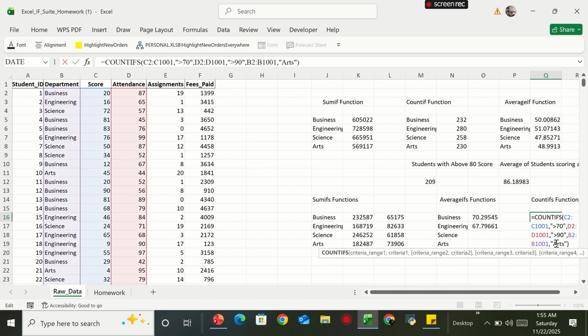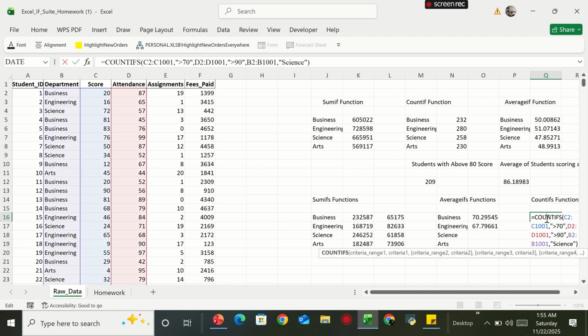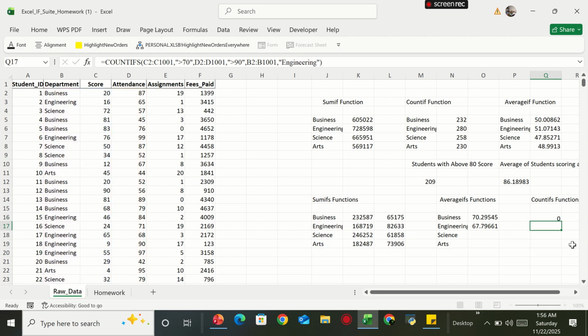Let's again try science. We have 9. Let's try engineering again and see whether it was an issue with the quotation marks. We have 12. Yeah, this is something you can try on your own.